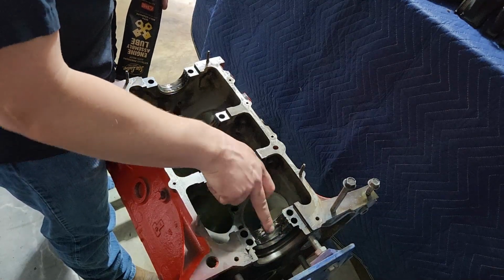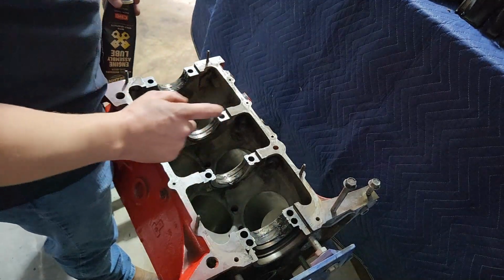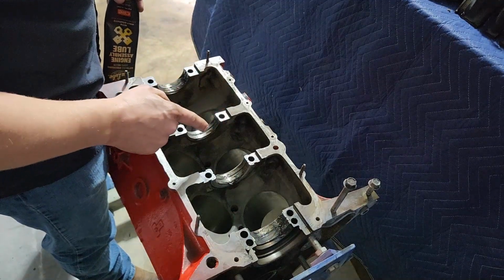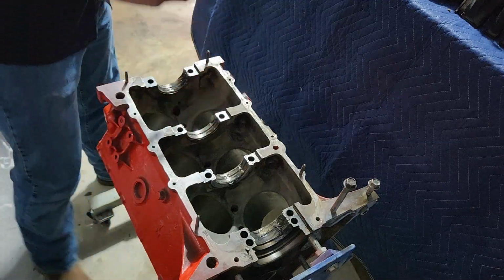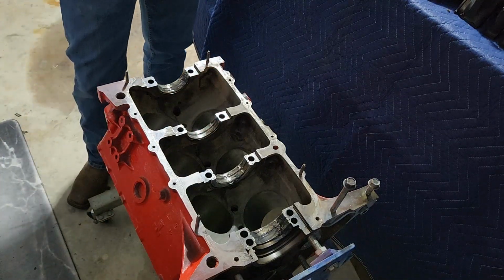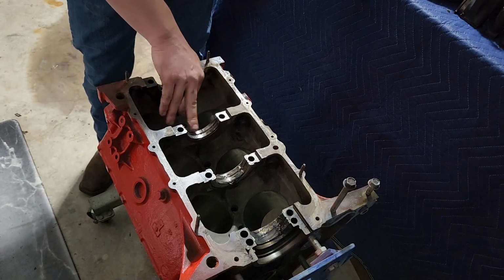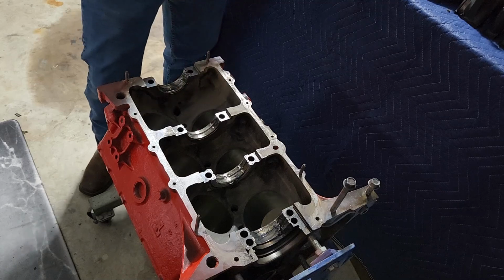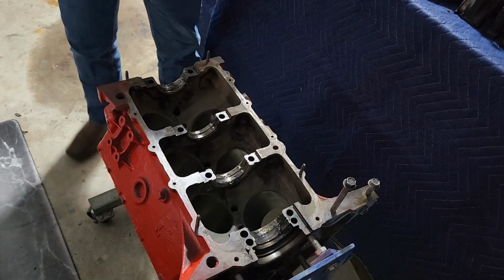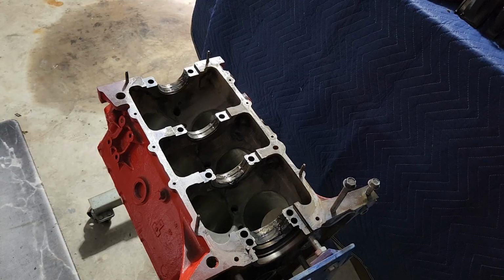Just lubricate your crankshaft bearings, your new ones, right? Then, you know, they're new. Don't worry about it. Okay. Put a little bit. Okay, so they're slippery and ready to go. All right, we can set our crankshaft in here. So let me go grab that.